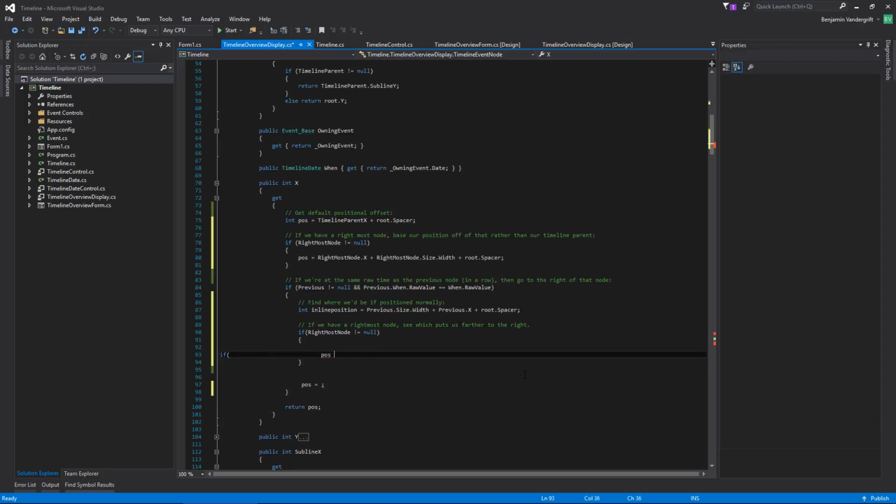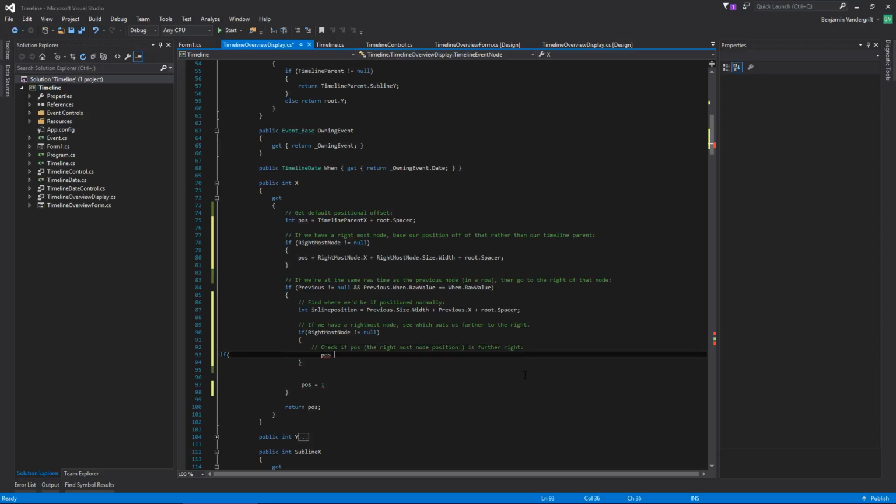Okay, so what I want right here is, if that'll get fixed in a second. So check if the rightmost node position is further right.